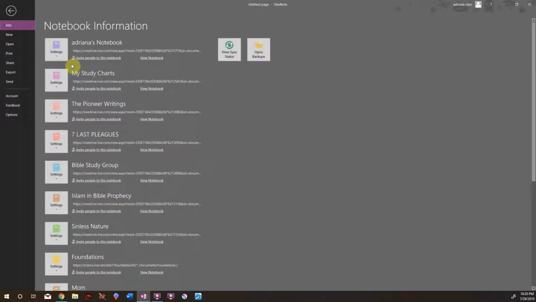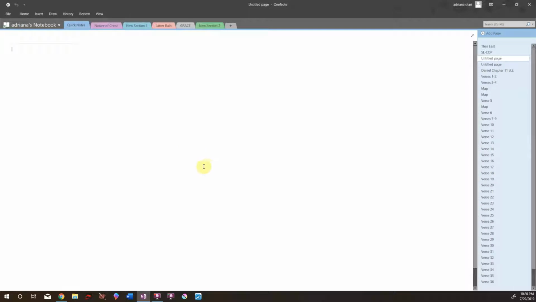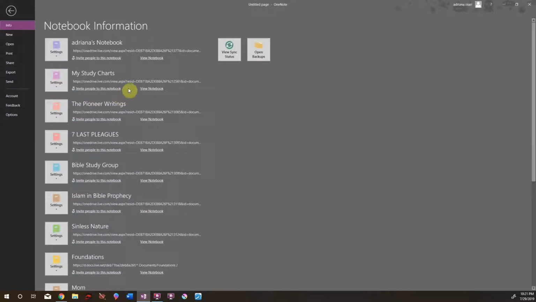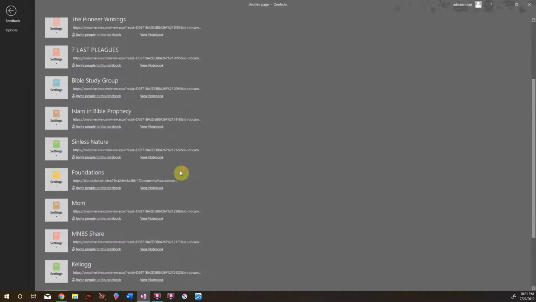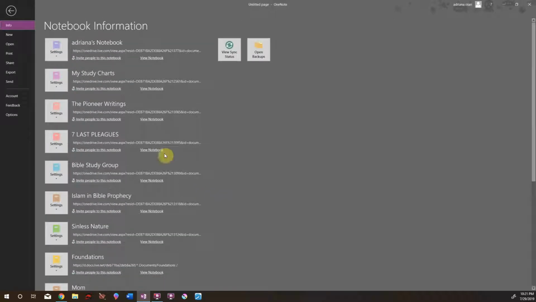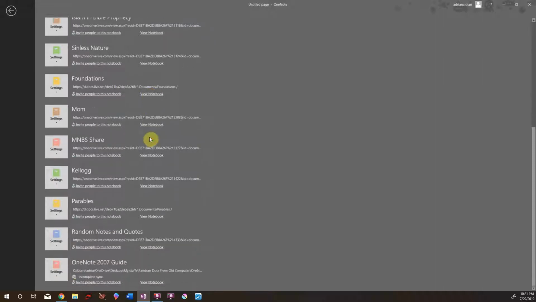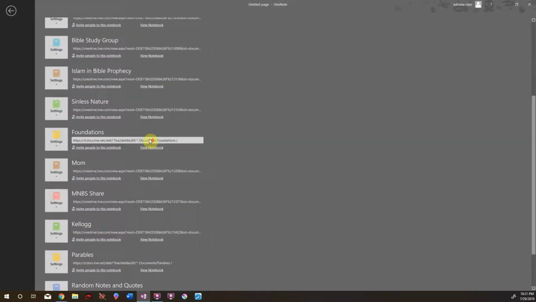Normally the first thing you'd see is it's going to open you up into a book that has some kind of introduction or directions on how you can use it. And it's really messy and hard to understand, and it doesn't help you understand how to use it at all. What you want to do is go up here to where it says File and click on File, and then you should have one notebook. I have a lot of notebooks because that's how I stay organized, and I probably could consolidate some of them, but it is what it is right now.